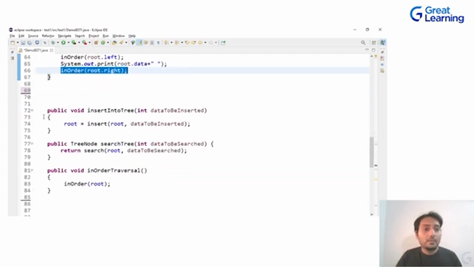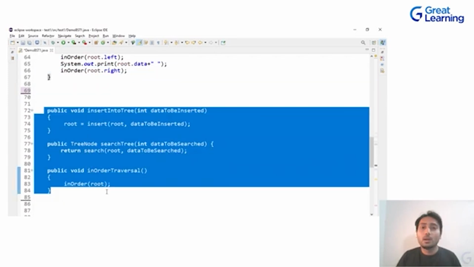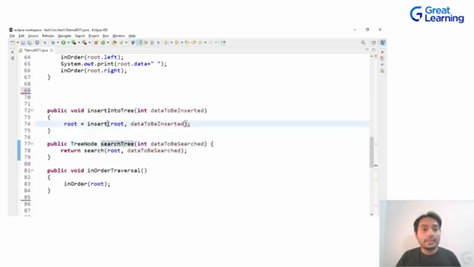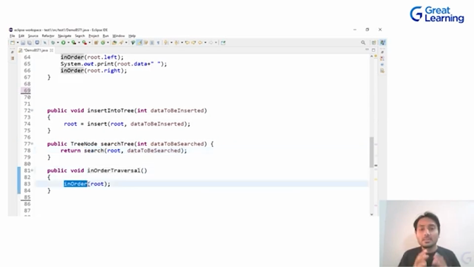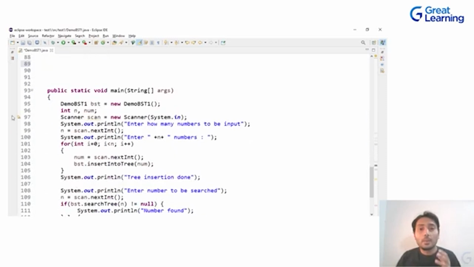But before that, just see here, we also have a few wrapper methods for the methods which we have seen so far. The insert method is being called in the wrapper method insertIntoTree. Similarly, searchTree is a wrapper method wherein we are trying to call the search method. And inside inOrderTraversal, we are calling inOrder. Now, why is this written? So that it will enhance the readability of your program. So anybody looks at your program, he's able to understand by the code that, okay, this is the flow of the program. From here, we are going to this particular method. So this will increase the readability. Now, let's move to our driver program or the main method.